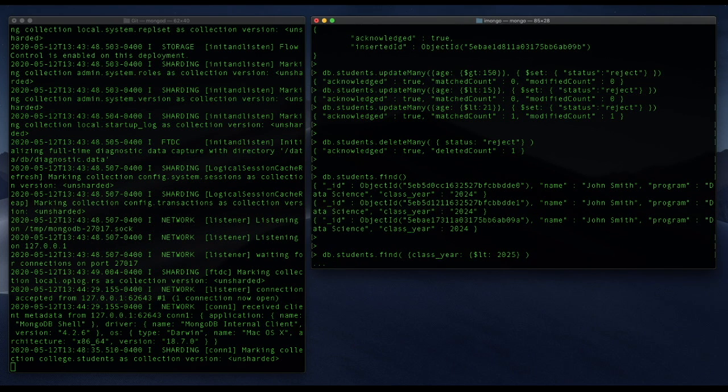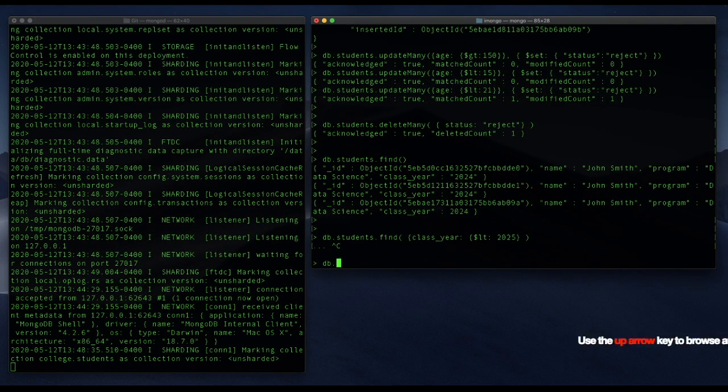So let's do it, students.find, and so open and close the curly braces. Within them, I have this field name that I want to match, and then another pair of curly braces for the actual condition.